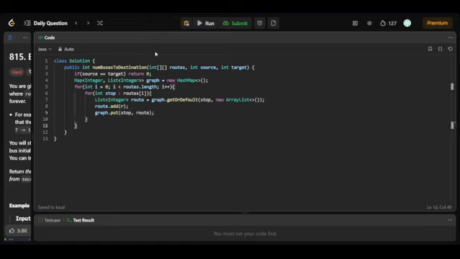Okay, after this my map will be created, and after this I'll be initializing a queue of integer, and let's call it nodes, that will be a new linked list.